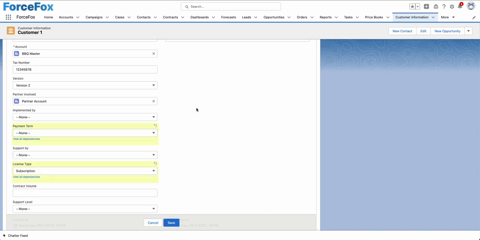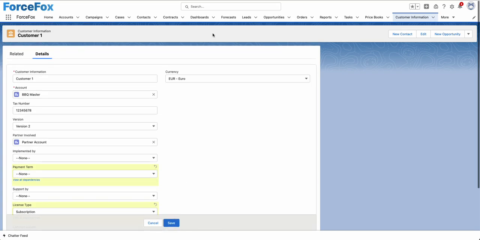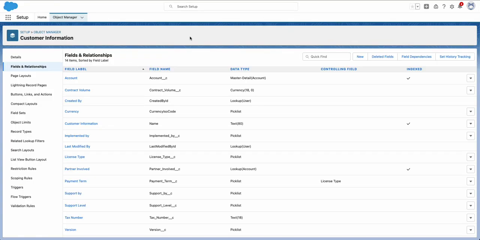So how does this work? First of all, you create your two picklists, the license type with subscription and perpetual, and the payment term with monthly, quarterly, yearly in advance, and the one-time payment in our second case. Then go to the object manager, fields and relationships, and here you have the field dependencies.